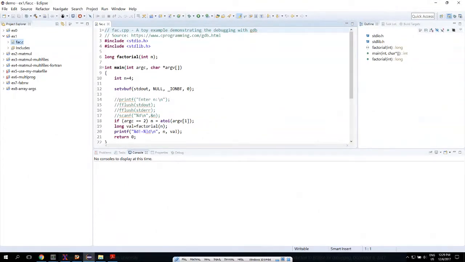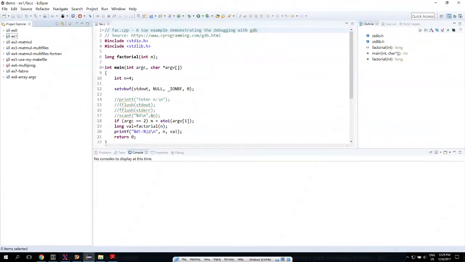Okay, so this is how you can bring in your existing projects managed in other ways. You might have many files rather than just a single file. Okay. This example just shows how you can create a project and bring in your other existing source code and source files. Okay. So let's move on and look at the third example, exercise 2. Now, in this example, this is a little bit different.